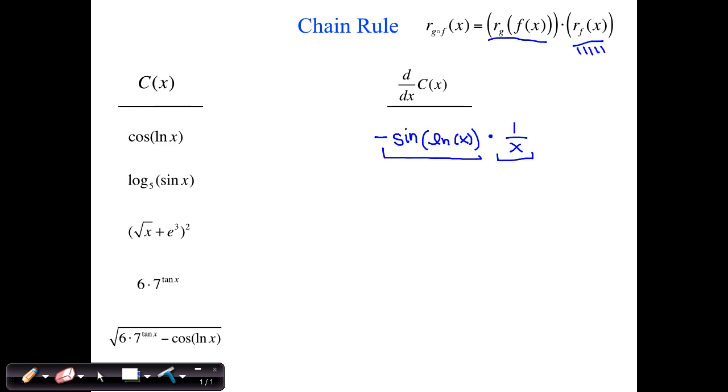So one mistake that students do a lot with something like this is say, oh, it's negative sine of 1 over x. But if you think about your sine and cosine functions, the way that they're listed on the sheet, if you take a derivative of a sine function, it's a cosine function, but the variable doesn't change. Sine of x's derivative is cosine of x. Sine of something else's derivative is cosine of that something else. Well, if it's a complex something else, then we need to use chain rule.